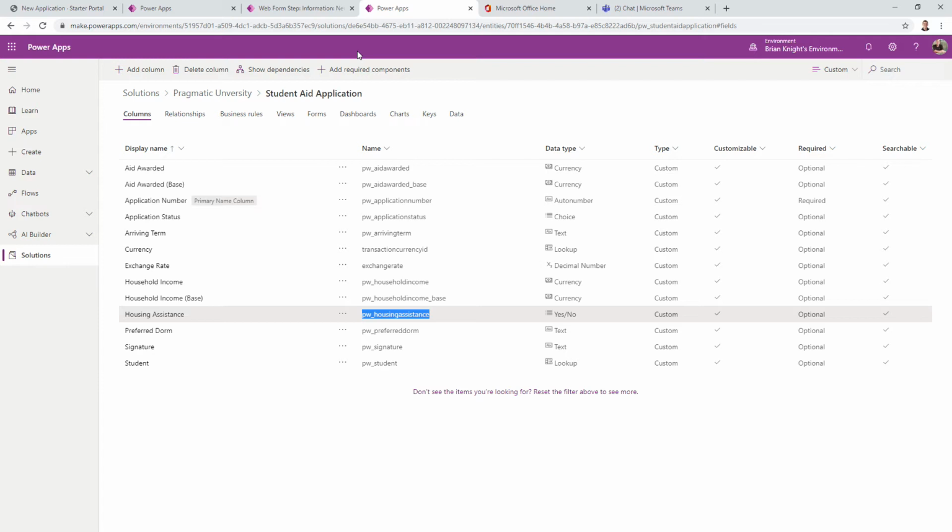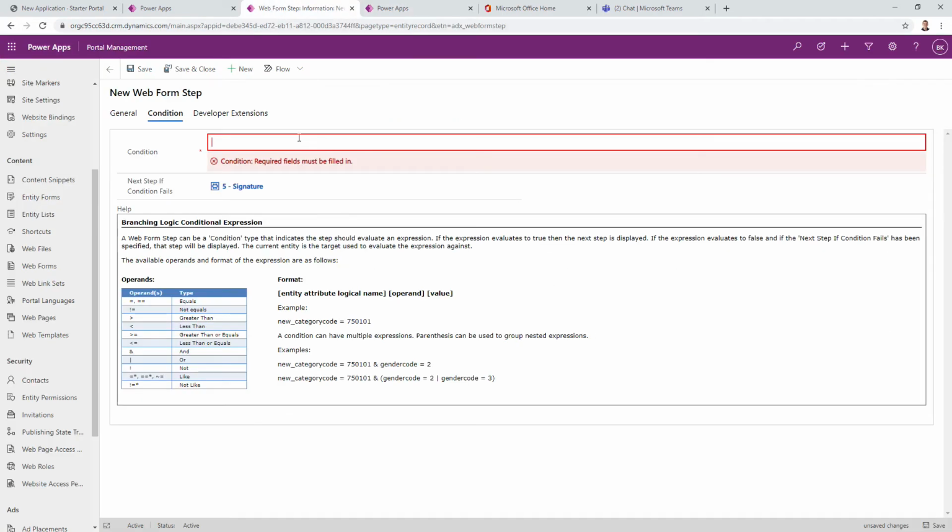Okay, so with that now done, the last step to this is actually to write the condition. So let's go ahead and do that conditional step now. Let's go back over to our condition right here. And I'm gonna paste in that column name because that's the column name we actually needed. And in this case, we wanna specify what is true. If this column is indeed true, then we wanna go to the next step. So I'll say equals true.